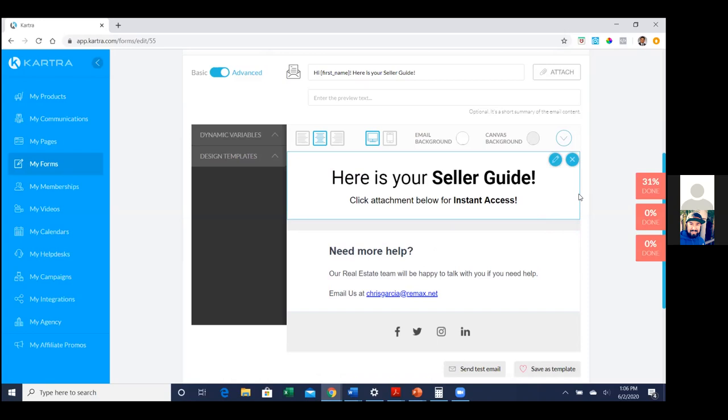Which one do you prefer? I thought about doing the button just because I thought it looked a little bit better, but do you think people get a little thrown off, like, I'm kind of worried about clicking a button that says download? No, dude, not at all. Because first of all, they just opted in. And that's why I truly believe everything starts on the front end.